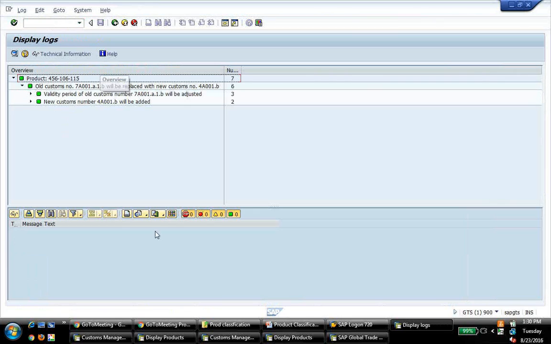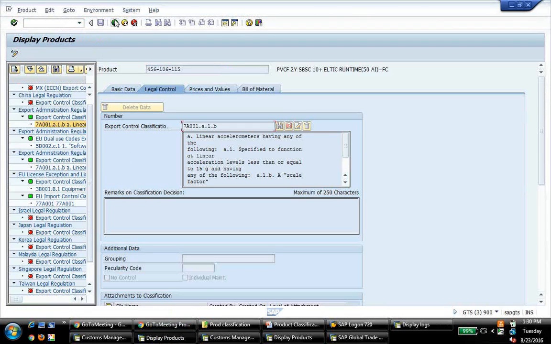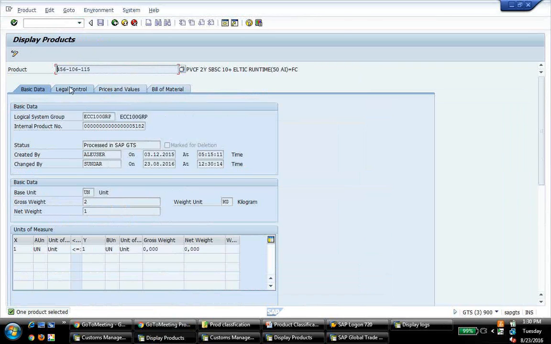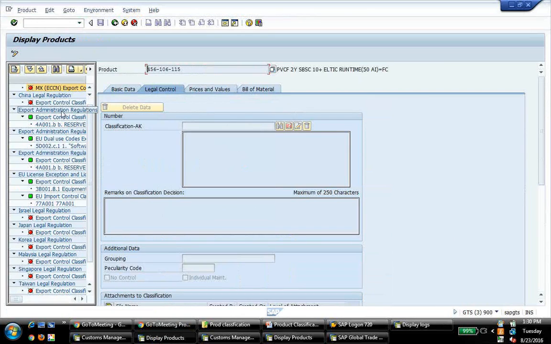Now let me go into the product. I go to EAR. This is my EAR. Yes, you see 4A001B. So the system has replaced the old ECCN with the new ECCN effective from today.